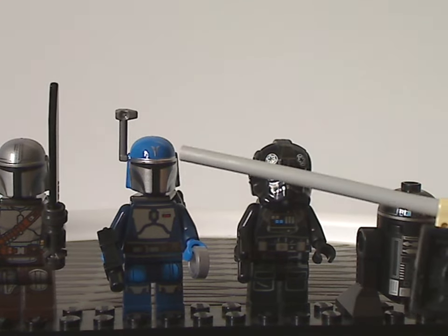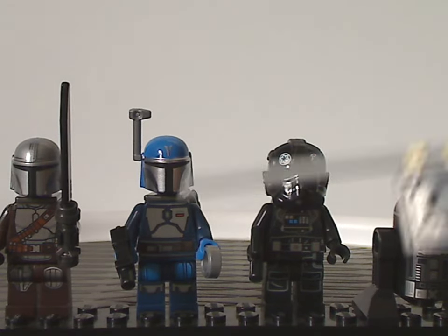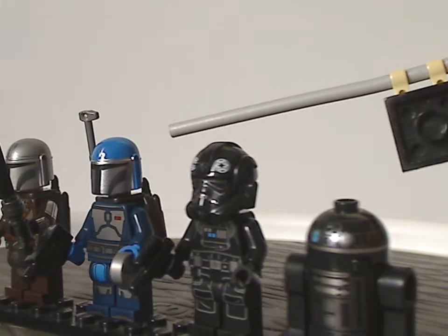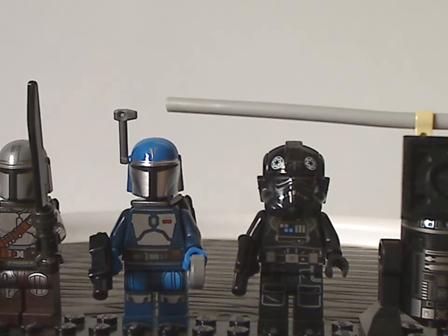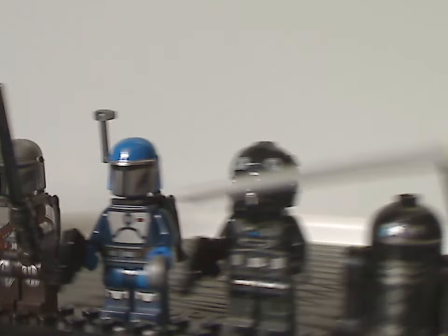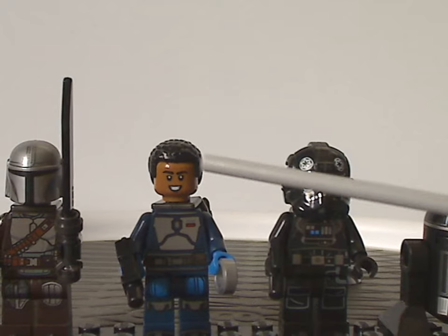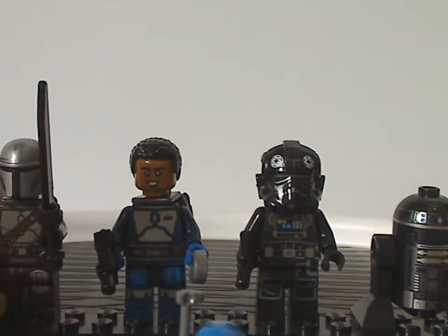Next is the Mandalorian Fleet Commander. The torso print and leg prints look quite good. The helmet piece is somewhat similar to Mandalorian loyalists and Bo-Katan, but has nice silver printing on blue with the usual rangefinder visor piece. The figure holds the classic blasters that some earlier clone troopers had, as well as a thermal detonator. Underneath, there's a face print and a hair piece we've been seeing in the last few sets, starting with Finn in the sequel trilogy sets.